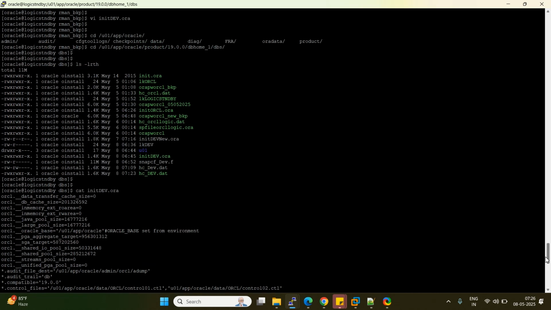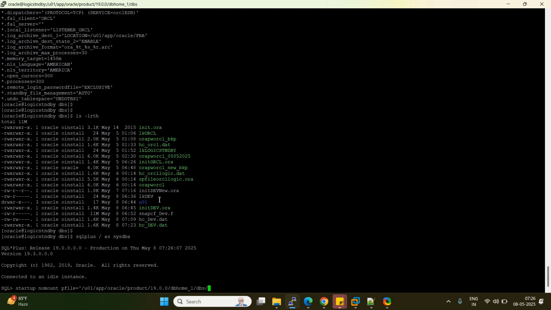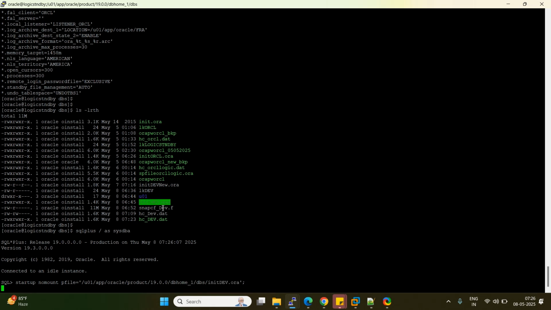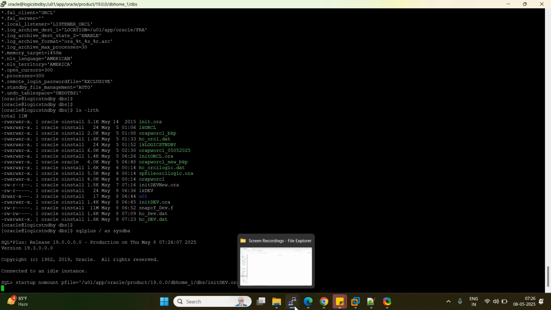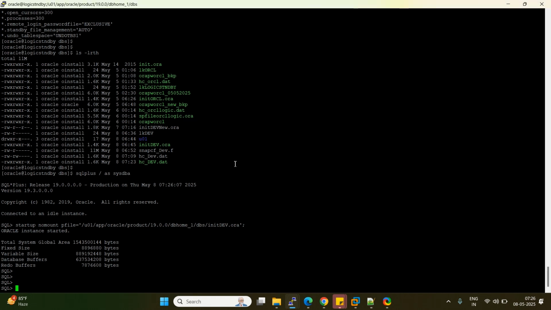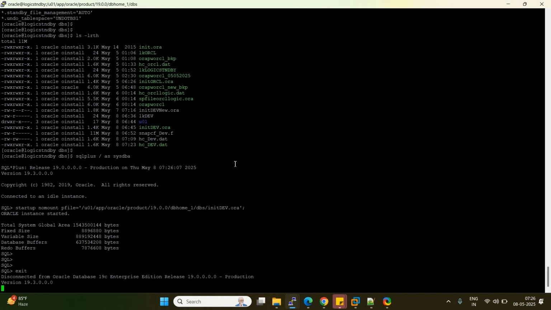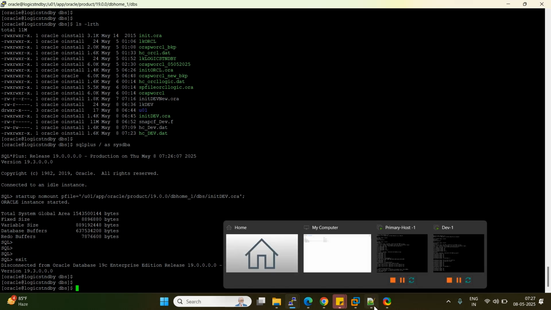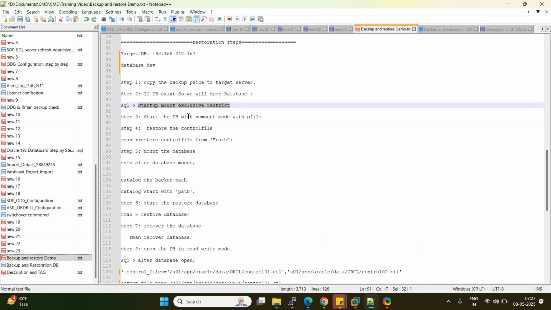We are using the dev path. The exact pfile location we have to set, and we are now starting the database in nomount mode. Okay, guys. So now you can see the DB is started in nomount mode. Now, as per the steps checklist, we have started the nomount mode.